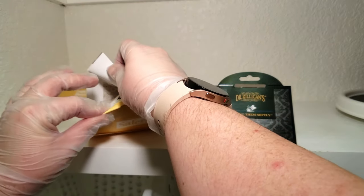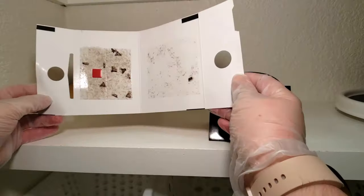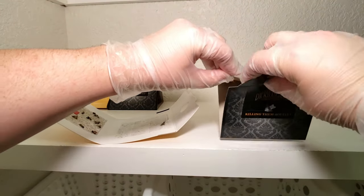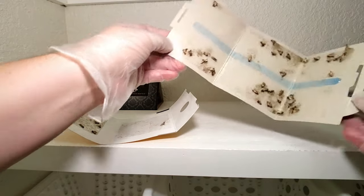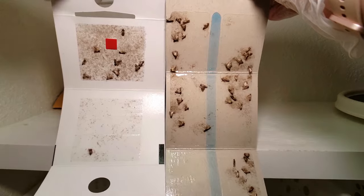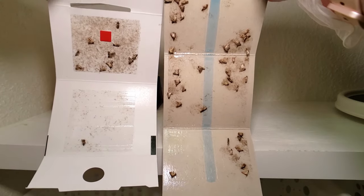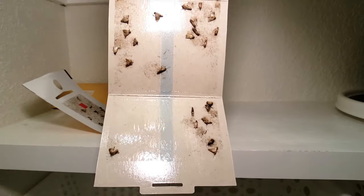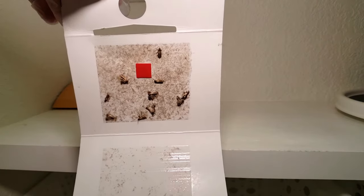There weren't near as many moths out in the laundry room, but there was still enough of them that the traps needed to be set out there, or it would have become an issue and spread into the next room, which was the kitchen. And you can see that they both worked, but you can clearly see that the one on the right has quite a few more moths stuck to the surface than the one on the left.